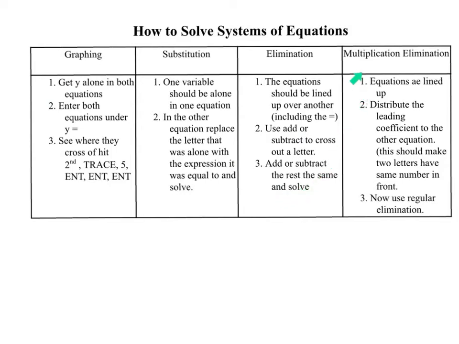If you want the multiplying or the subtracting, a lot of times we multiply both sides by a -1, and that will be the same thing as subtracting. Or we multiply one line. So multiplication is the other part of elimination. Equations, once again, lined up the same way. And you have to come up with a coefficient to multiply by.